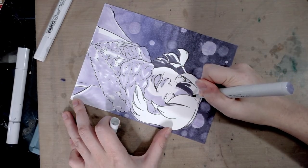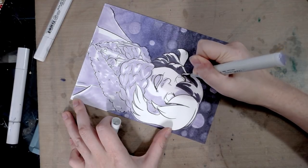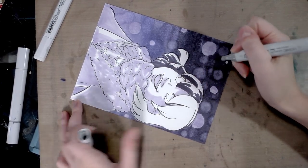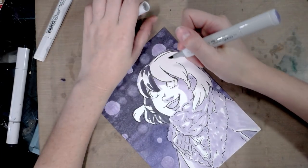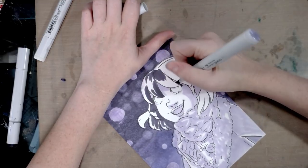I definitely want to leave room for her hair highlights too. So the shading on her hair might be kind of different from what you guys are used to. We'll see.